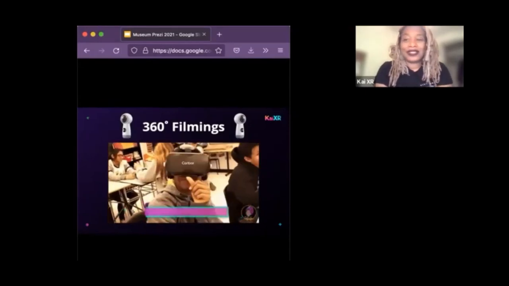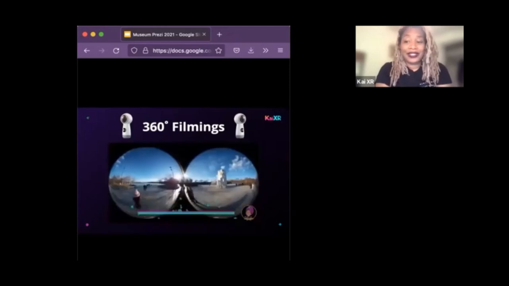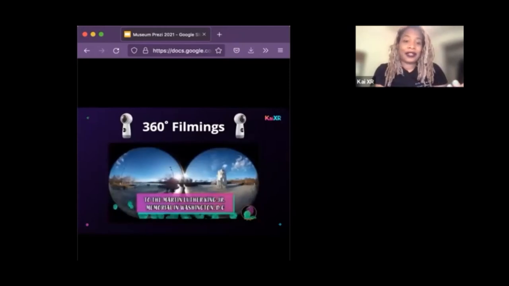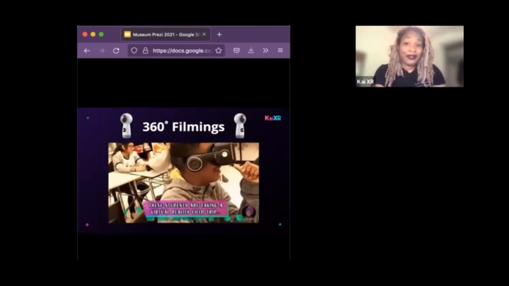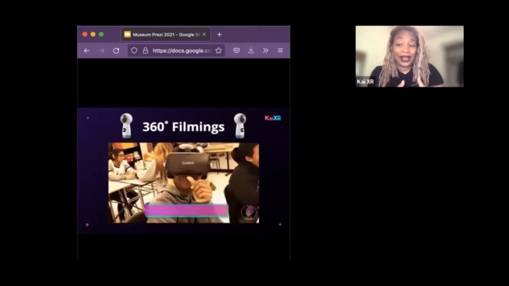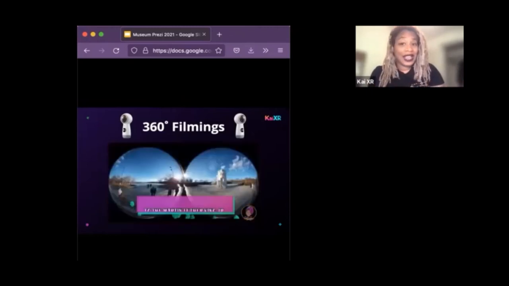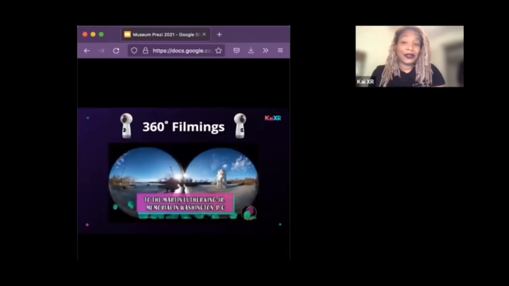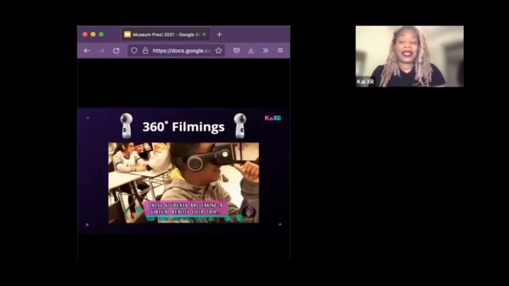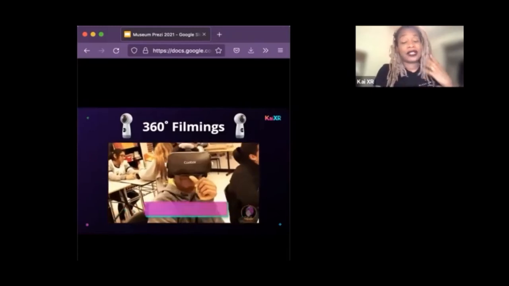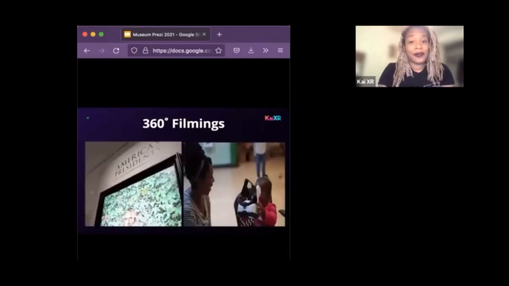So this is me using some $20 headsets with my students, put the VR experience on them, and they were able to stand right in front of it and see what I was seeing when I was filming. Once again, this camera is pretty low cost, under $100, and this was able for me to get a strong prototype out to start to have the idea to build in VR.